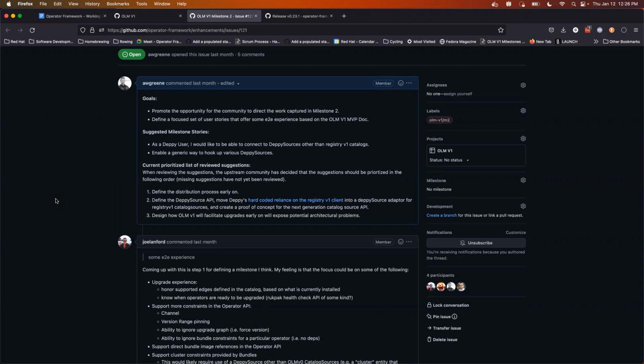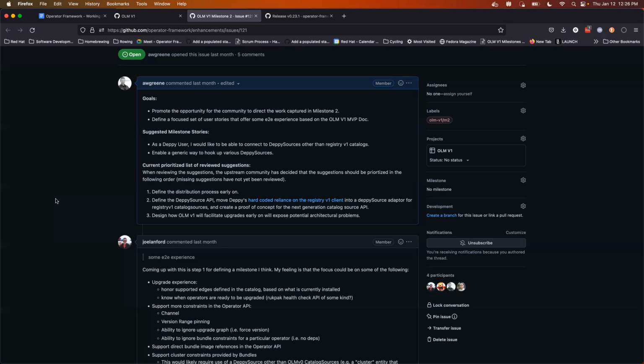And I could be a user that knows I don't want to use etcd v3, I want to use etcd v2, and there's absolutely no way that I can do that without version range pinning if they're all in the same channel. If I'm not a catalog source maintainer, I can't install v2 today because we would default to the latest version, which would be v3.